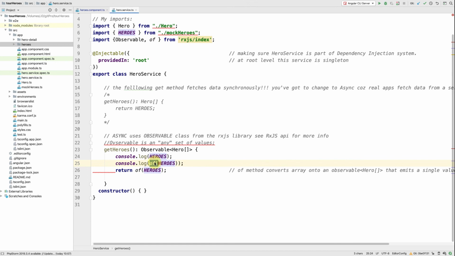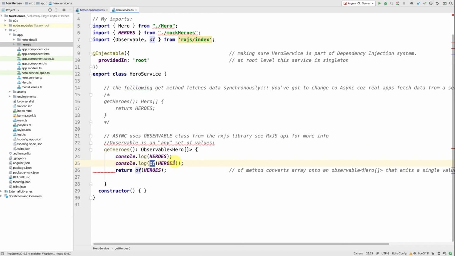The only reason I'm doing this here is because, as I told you, we need observables to use this observer pattern. The only reason to use this of is to convert this array of heroes into an Observable. So from this point on, I do have an Observable. I'm returning an Observable, so I can make use of this nice idea of the observer pattern.